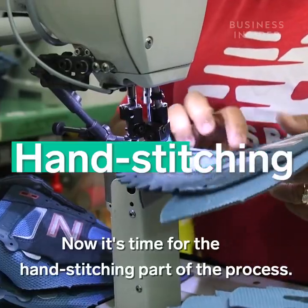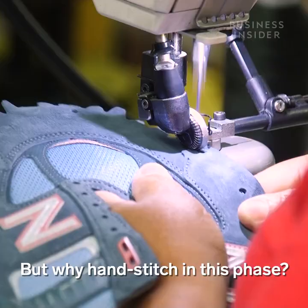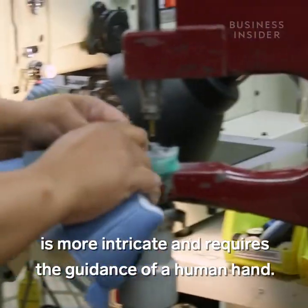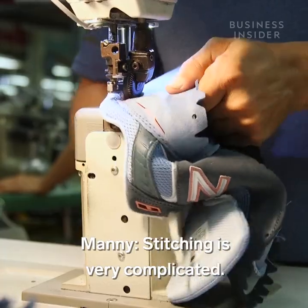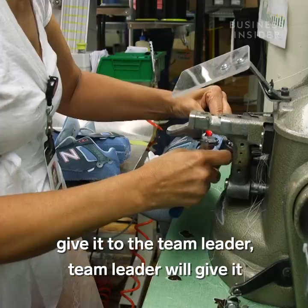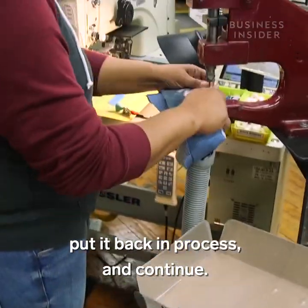Now it's time for the hand stitching part of the process. The upper portion of the shoe is almost done at this point. But why hand stitch in this phase? Turns out the stitching in this station is more intricate and requires the guidance of a human hand. Stitching is very complicated. Sometimes we'll have a skip stitch, and what happens is the operator will stop, give it to the team leader. Team leader will give it to the repair person. They'll fix that skip stitch, put it back in process, and continue.